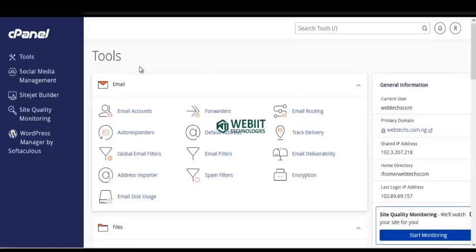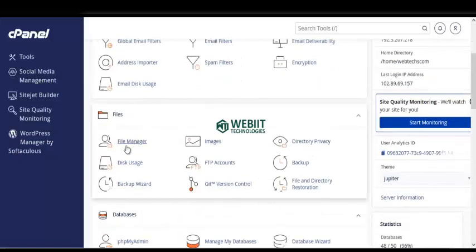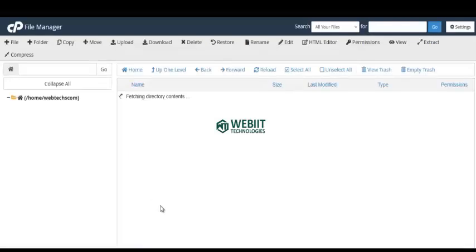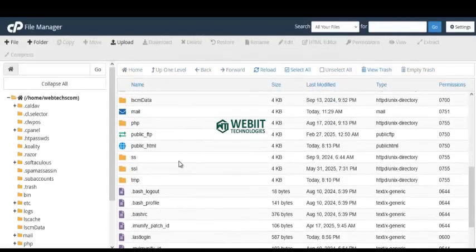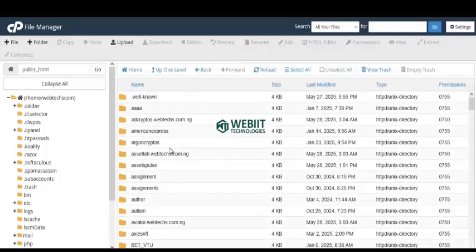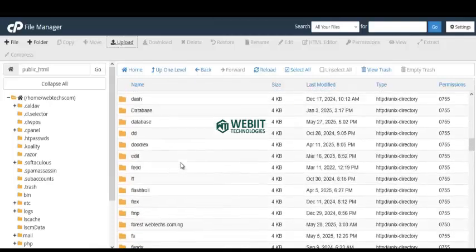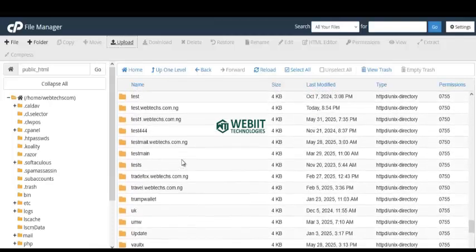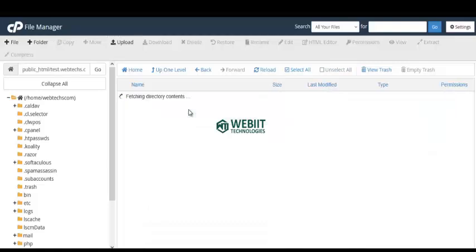So the first thing you need to do is to look for file manager right here, this particular one which you are seeing right here. Click on file manager. All right. So once you click on file manager, it should load up like this. So you should look for public underscore HTML, this particular one right here. Open that, right? So you should just click on upload right there. But inside the public underscore HTML, I already have a subdomain which has been created already. So I want to upload mine inside the subdomain. So if you're uploading yours inside the public underscore HTML, just do the same process which I'm actually doing.